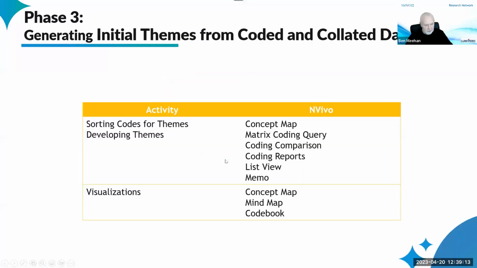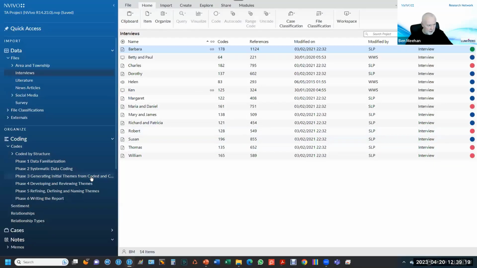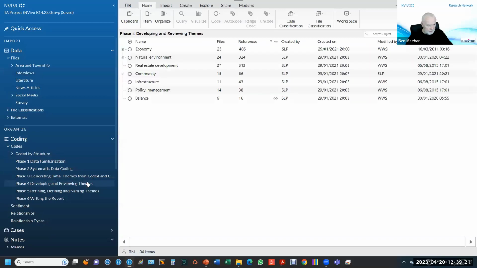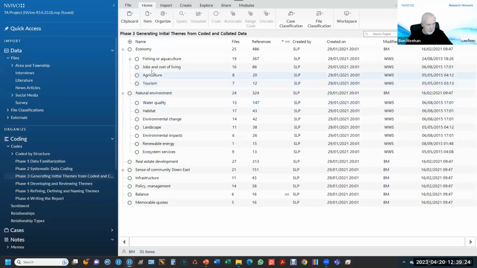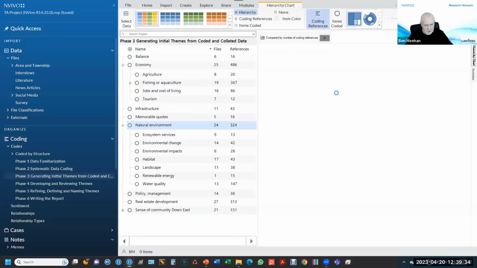So back here, we've now looked at coding reports. We've seen list view, so I can look at the hierarchical structure, and I can see in phase 3, when they talk about the natural environment, I'm just going to do a quick visualization on the hierarchy itself. So I get a tree map.